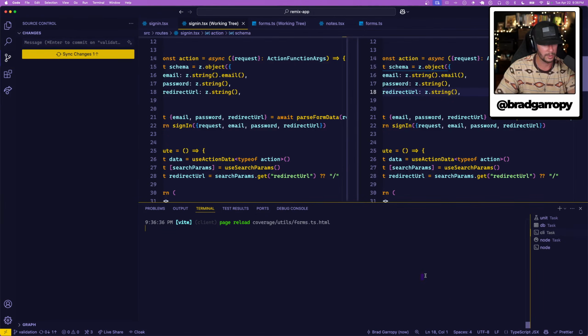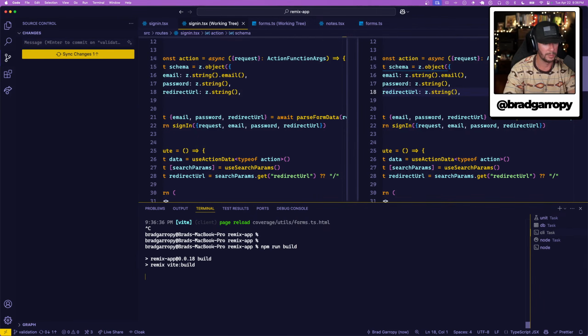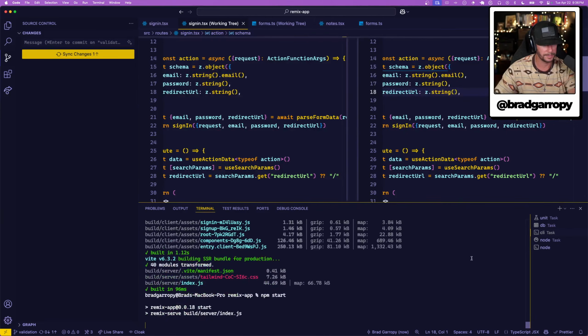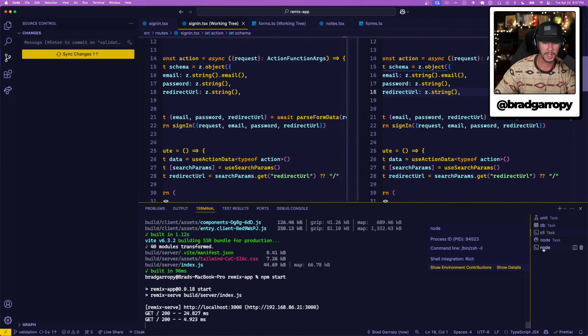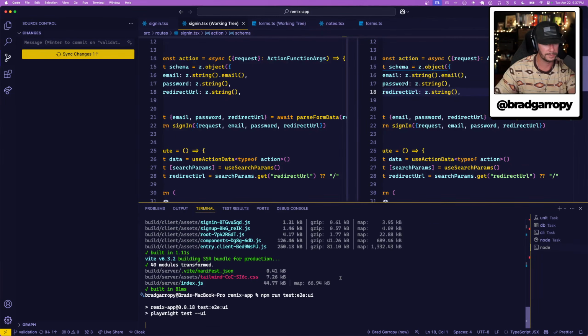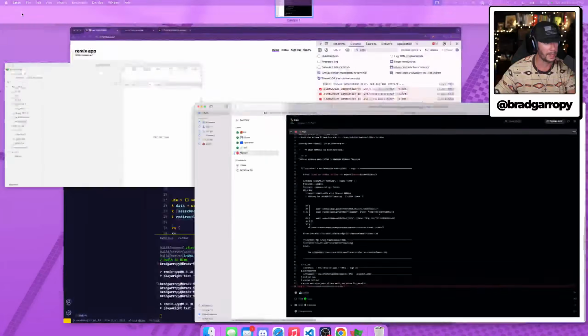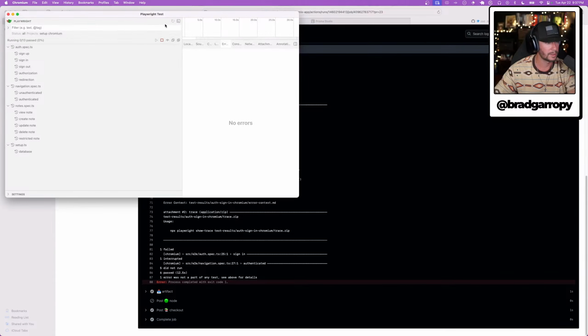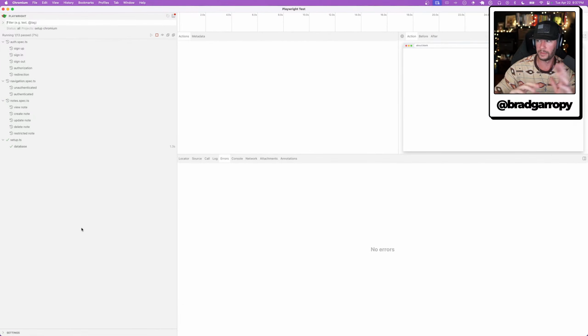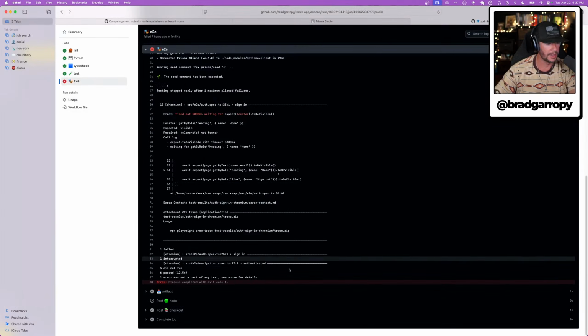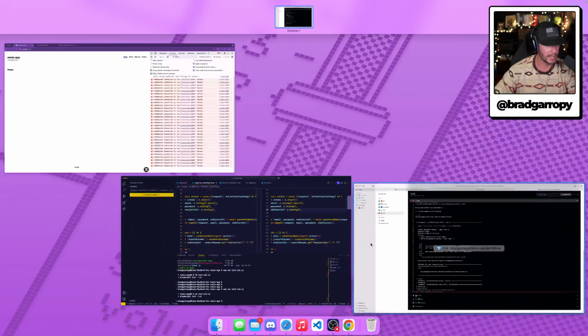Okay, so now npm run build, npm start, and we'll run our end-to-end tests again. And we'll see how this all works. All of these should work. I think I could have just gotten better at Zod, but it's okay.